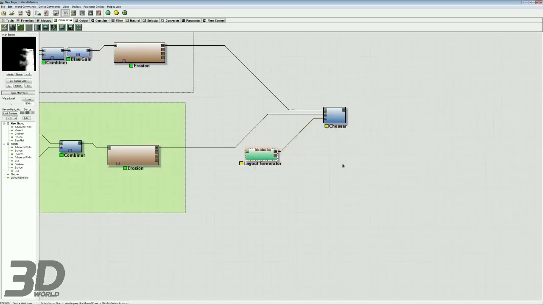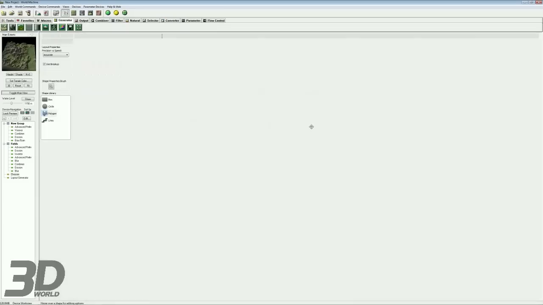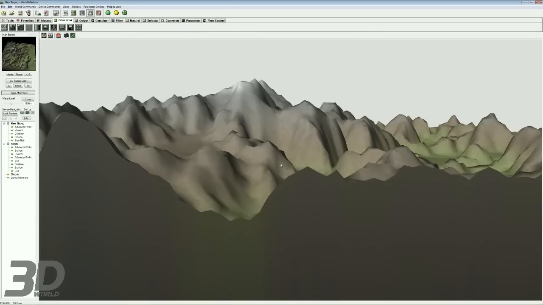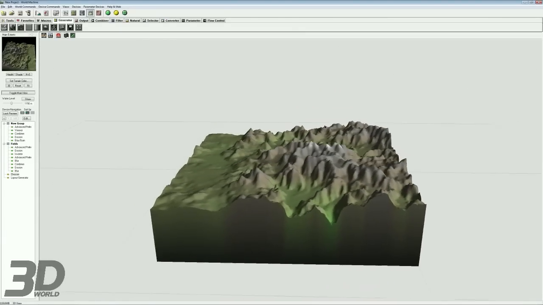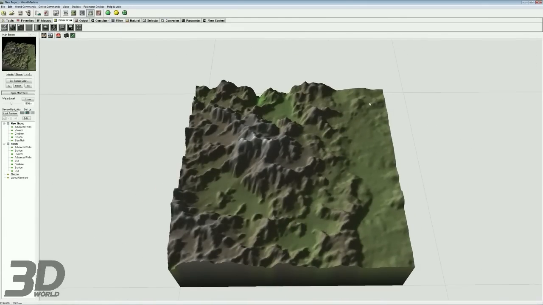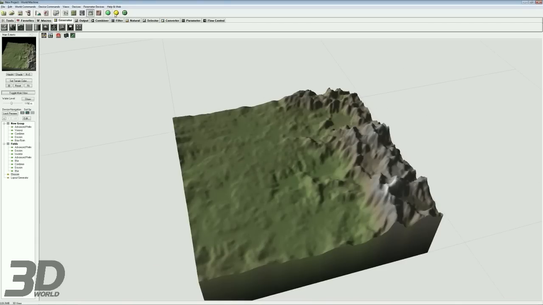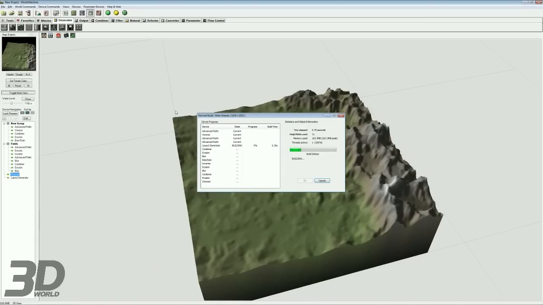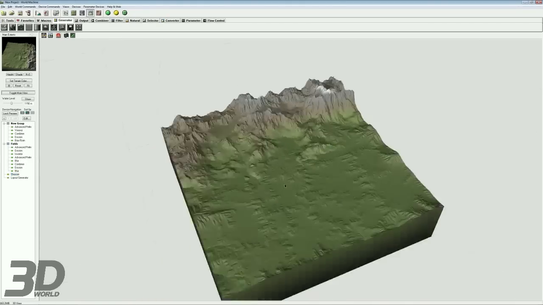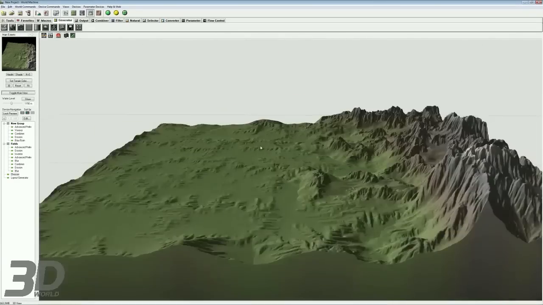Let's try that. Now if we click on our chooser and we have a look at it, what's actually happening is the opposite of what we want. We're getting mountains on the left instead of the right, where we want our hills. So if we open our chooser and switch to the other option, bang, we've got our hills there. So I'm just going to compute that and see what it looks like. There we go. So that's looking pretty good.